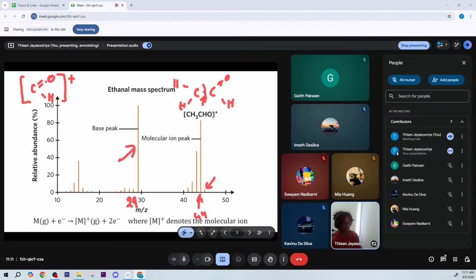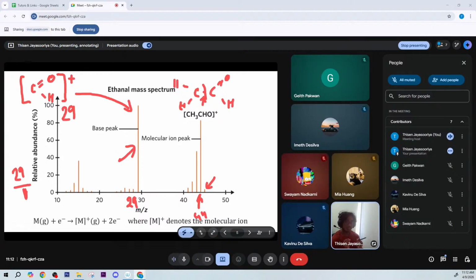If we calculate the molar mass of this one, it should be 16 plus 12, so 28, 29. So here we can see that this could be a fragment that causes this base peak, because the molar mass of this compound is 29, which corresponds to the mass to charge ratio. Because there's a charge of 1 and a mass of 29, the mass to charge is going to be 29 to 1.